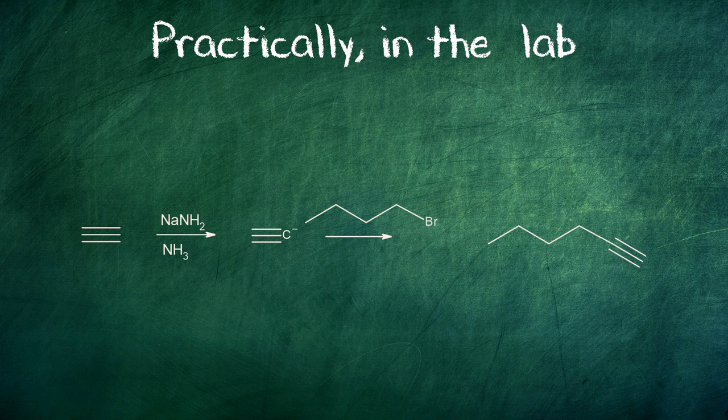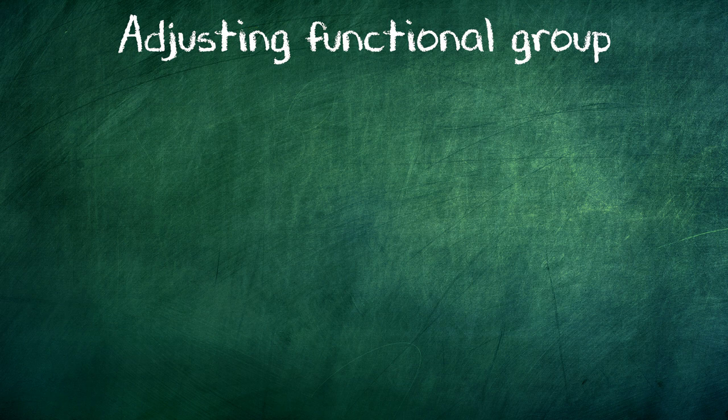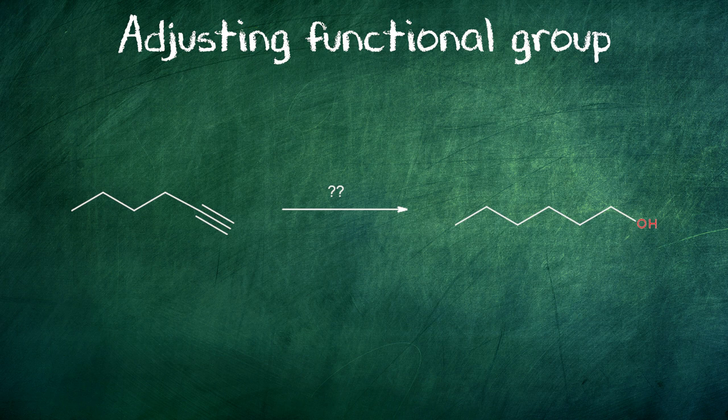Adjusting the carbon architecture. The second part is relatively easy, if the first part is done correctly. We now need to adjust the functional group. This is like a second multi-step synthesis. The number of reactions that can be used for this part is much greater than in the first part.